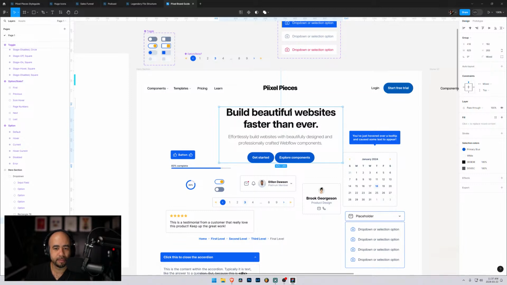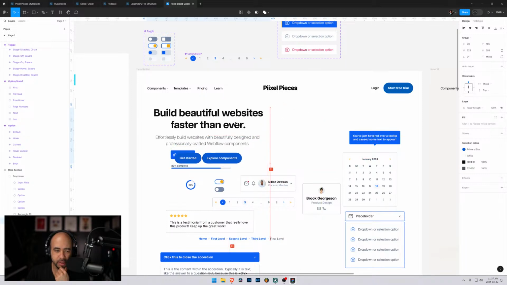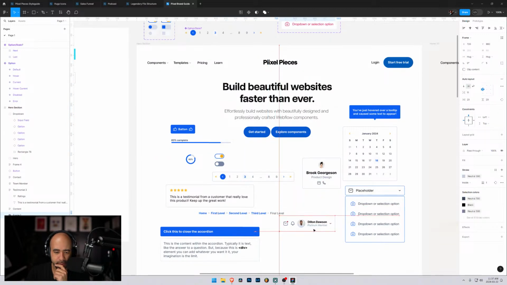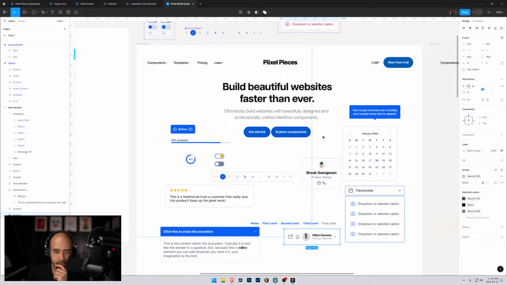Okay. Yeah, this is much better doing this here in Figma than trying to do it in Webflow. Okay. How do we collage this thing now? I think that's the question.